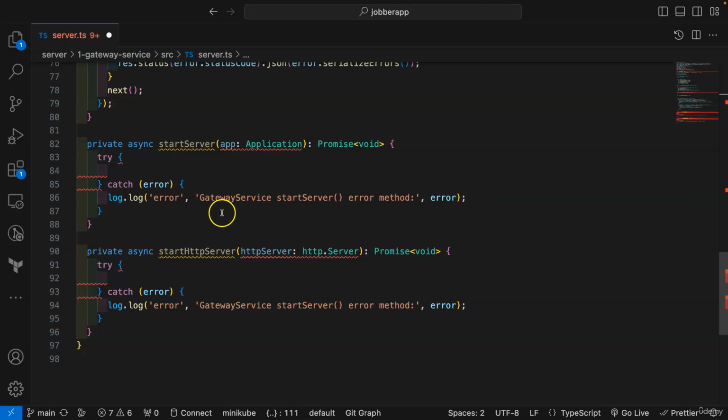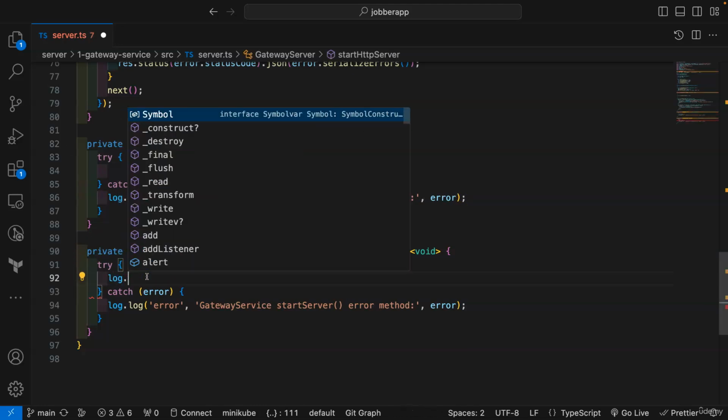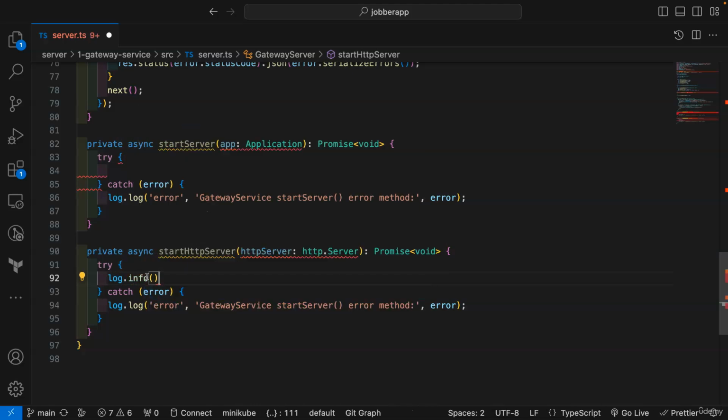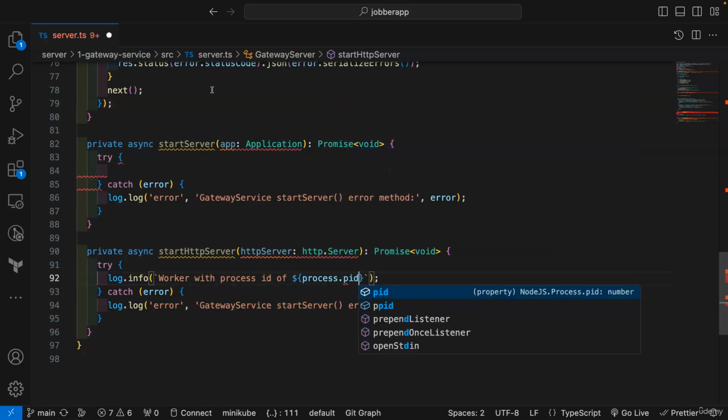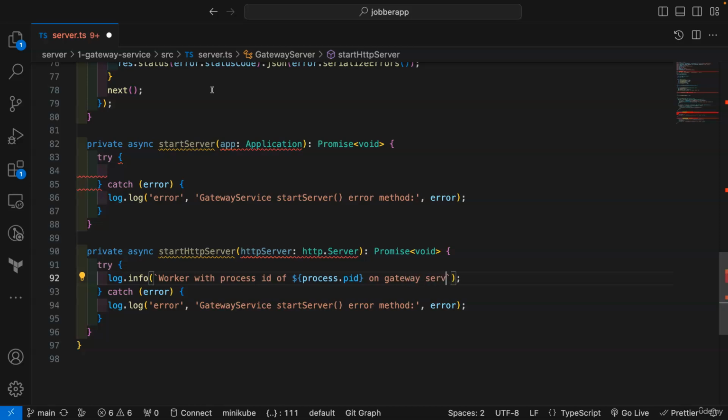Here, as usual, we can add our logs. So log.info: worker with process ID of process.pid on gateway server has started.